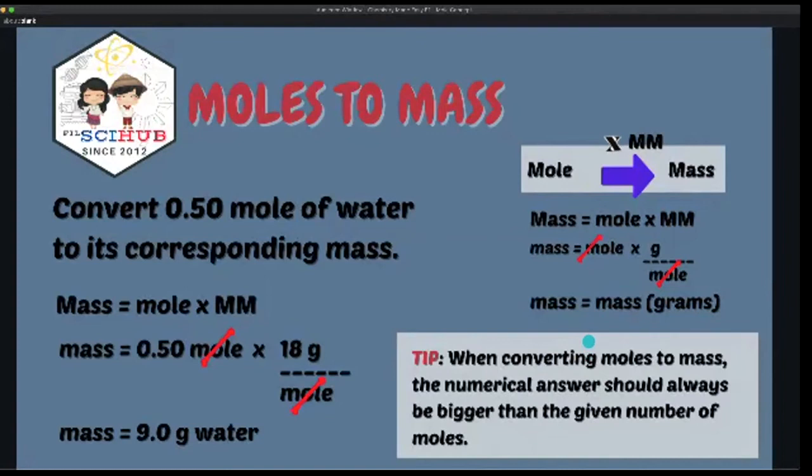So when converting naman moles to mass, dapat tataas ang number. Kasi, yan, opposite lang nung binigay ko sa inyong tip kanina. So essentially, 'di ba, pabaliktad lang yung ginawa natin. So keep all of these things in mind. Kasi minsan pagka nasa exam na kayo, nagugulo na kayo, ay basta na lang mag-i-input ako sa calculator tapos hindi natural yung pag interrogate ng answer. So now, alam na ninyo na dapat may expectation na kayo na from moles to mass, dapat tataas ang number. Pag mas maliit na number ang nakukuha nyo, ibig sabihin may mali sa ginawa nyong calculation.